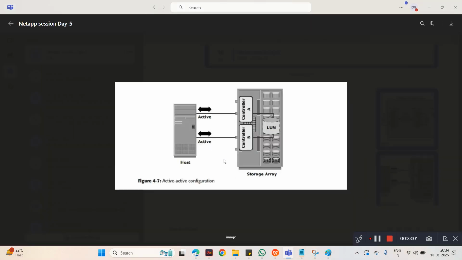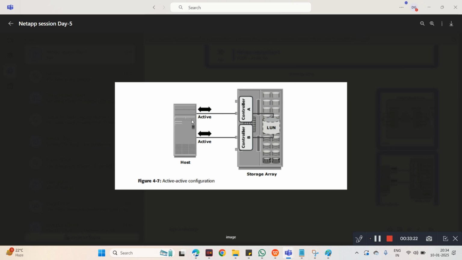This is a high-end array. Basically all the high-end arrays that you have in NetApp or any other storage will be active arrays. Active arrays means both the controllers will remain active.